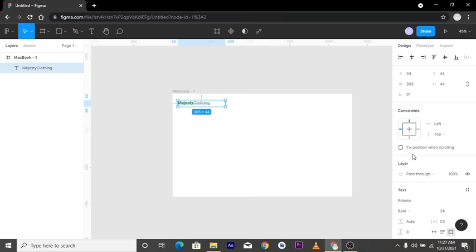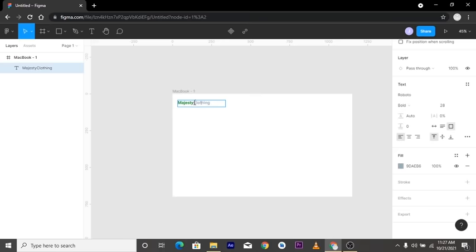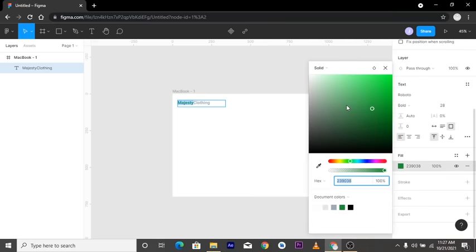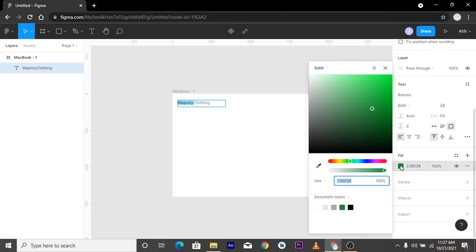Now please take note, I used a definite color code here. In a case where you want to change the color for just Majesty, you highlight that part of the text, and then you can do this. This is the exact color code I used because I love using that particular color.